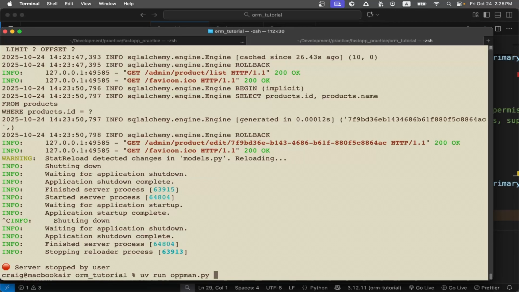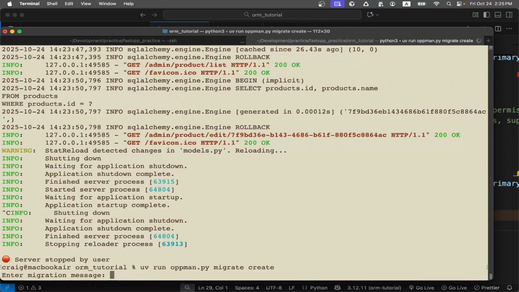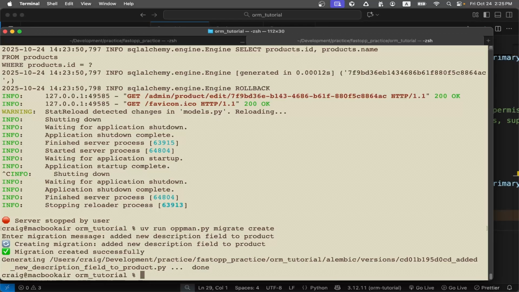So opman.py migrate create to get from the model, it'll create a little Python program to talk to the SQL. And the migration message will be added new description field to product. Okay, looks like it's working. We will upgrade the migrations.